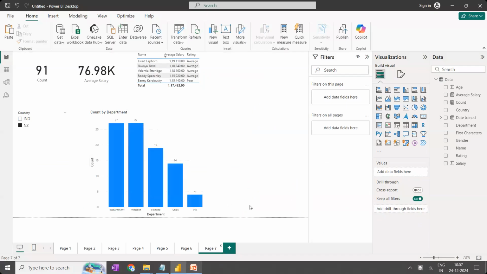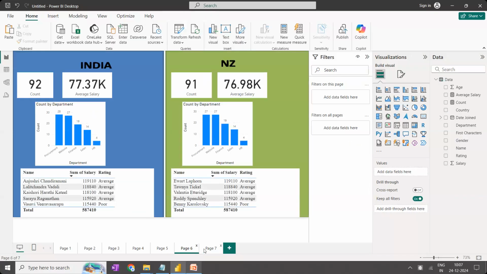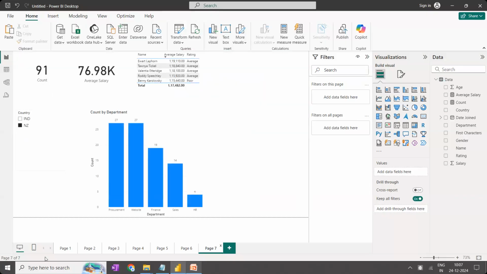Same answer. Now, if you select both of them, everything will be selected. That is again a problem. But now I want a comparison. I want it side by side. I don't want to see only one. I want to see both of them side by side. Then in that case, this is the option. If you want to see only one of them, this is the option. Like that, based on the requirement.